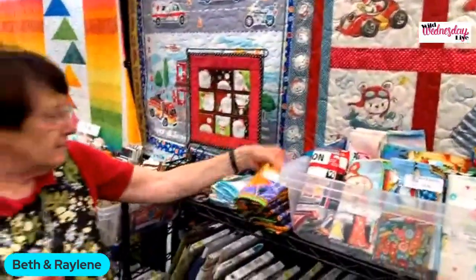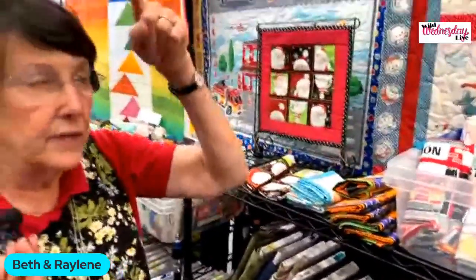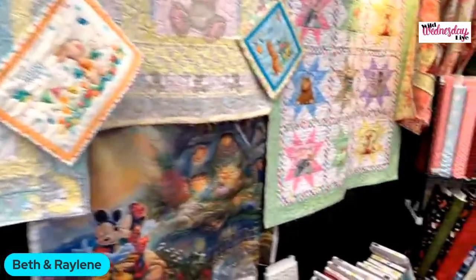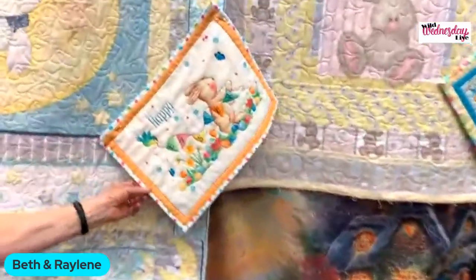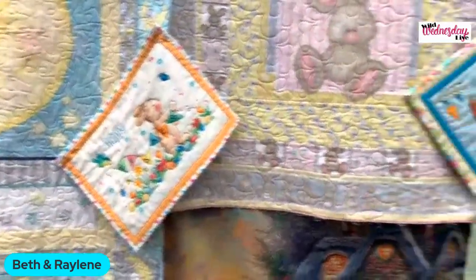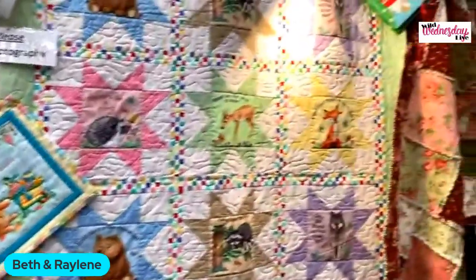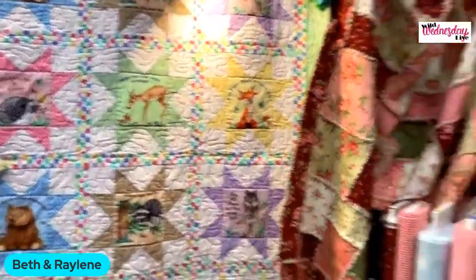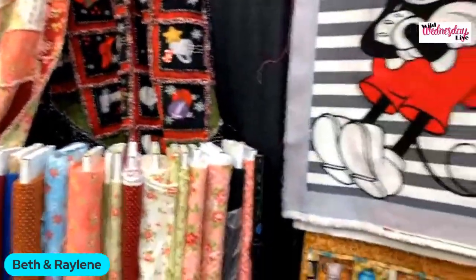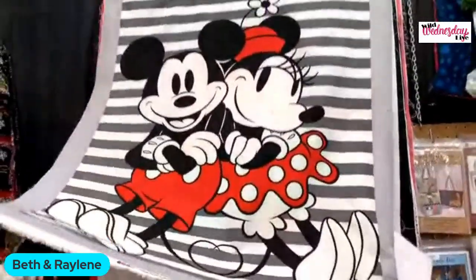So we also have a Halloween panel that glows in the dark. Oh, that's cool. I have one over here. I can show you what it looks like. This is called Easter Parade, and you can make several placemats or small wall hangings. We have a lot of pretty nice flannel, Christmas flannel. We have a large selection of Disney panels. This is one of our newest Disney panels. Oh, that's cute. A lot of Mickey and Minnie.